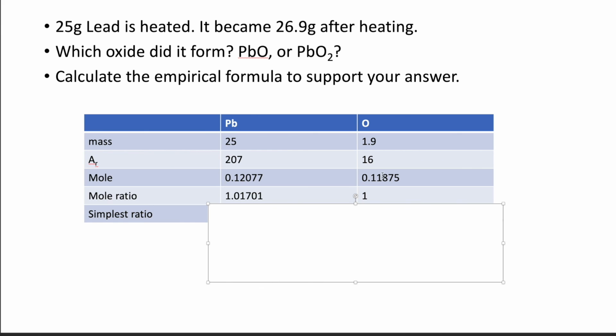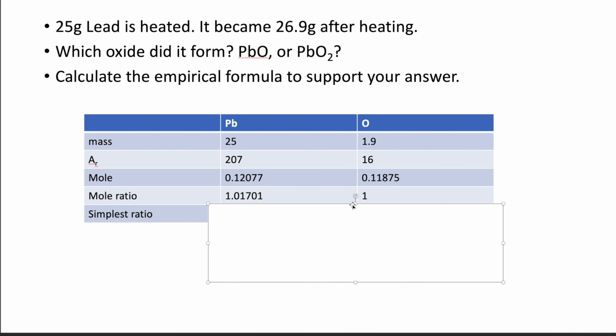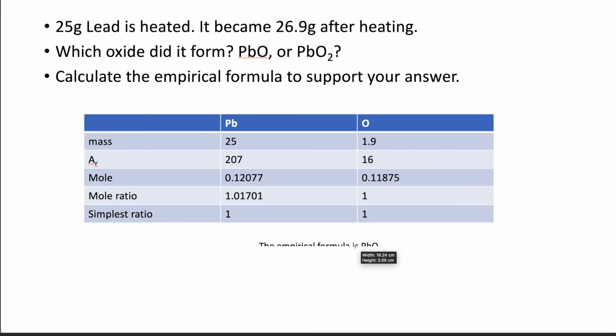So of course, it divided by itself will get 1. And this number divided by this number, you will get 1.01701. Okay, this is your mole ratio. And of course, to simplify them, you have to find the nearest whole number that matches these two mole ratio, which now, of course, is the simplest one will be 1:1. Okay, and to answer the question, the empirical formula is this. This was formed on heating, and that is how you do it.